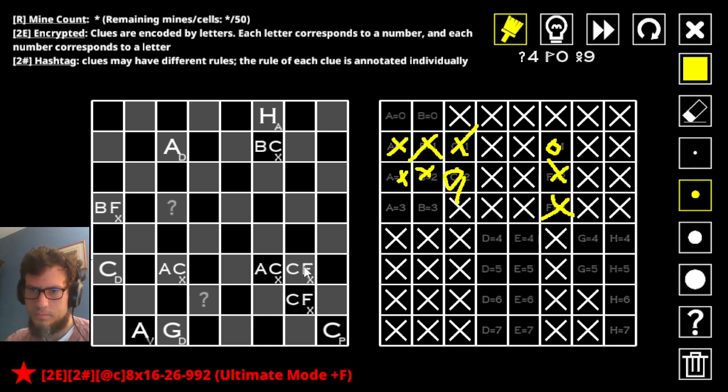Now, if C is 2, can't have both of those, F is just 1. So one of these has to be a mine, and one of those has to be a mine. And we have a 1, 2, so the possibilities are that like one of these and both of these are, or like one of these are and that is, and then only one of those are. Right? Yeah, those are the possibilities.